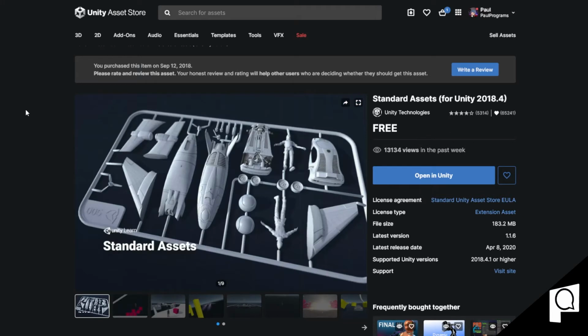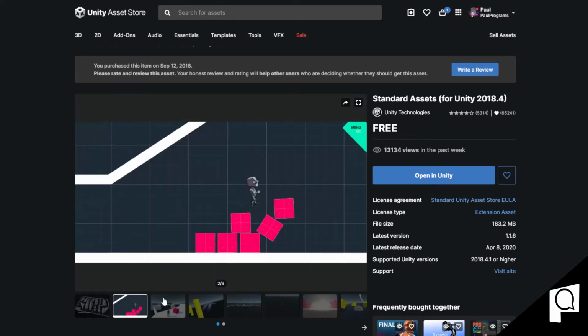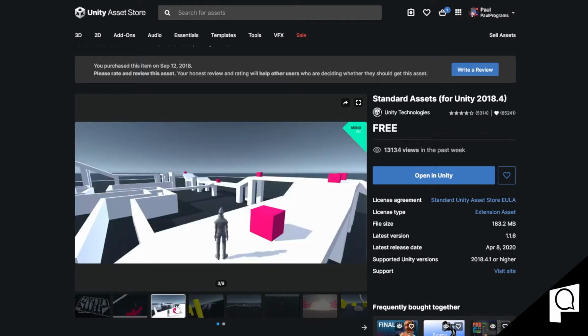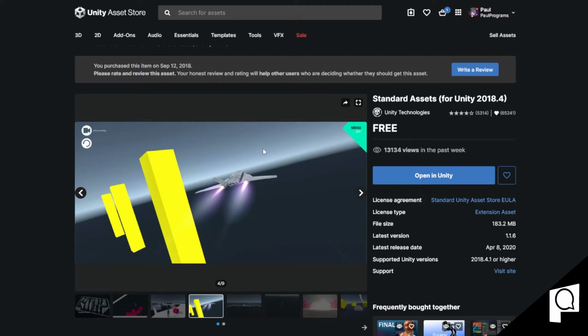Next, we're going to look at some standard assets that Unity provides. And these are quite a few different things. If we actually go through each of the images, they provide you with some basic models that you can use for your games. Especially if you want to do something that is more vehicle based, there's some really cool things in here that you can make use of. And incorporating into your game is simple enough.